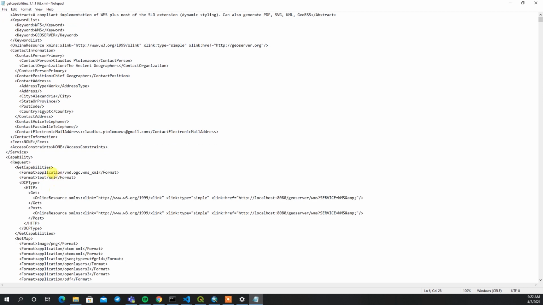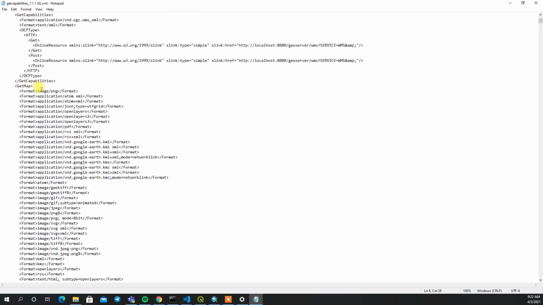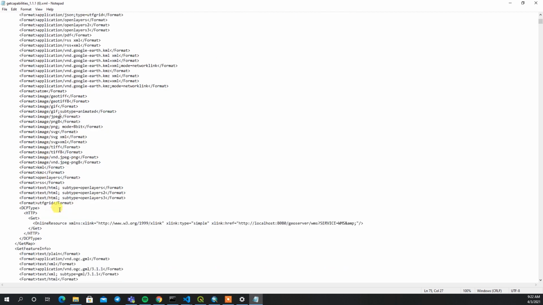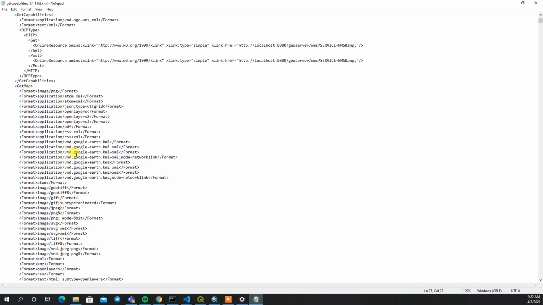If you go down, you will get all the formats provided by GetMap. In GetMap we can get image PNG, image GeoTIFF, or image JPG. These are all the available formats in our WMS request.